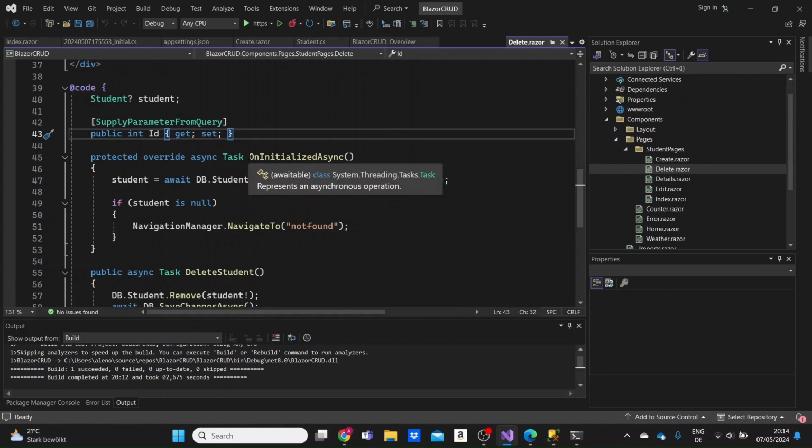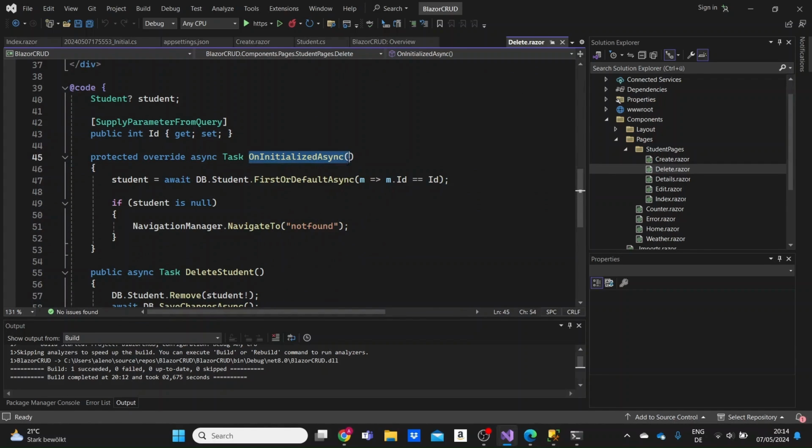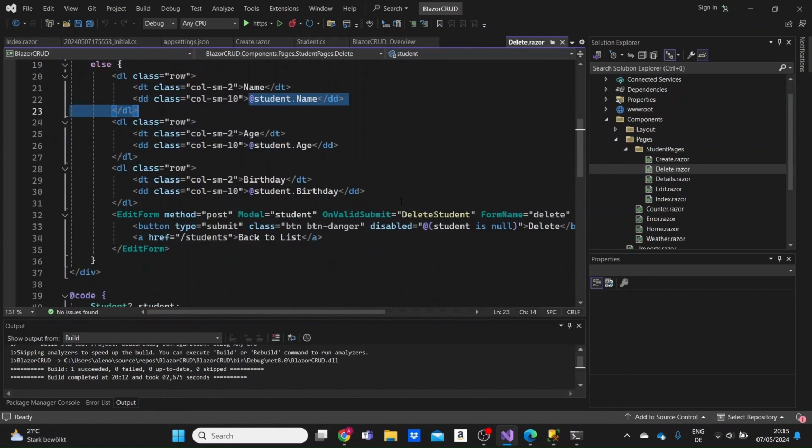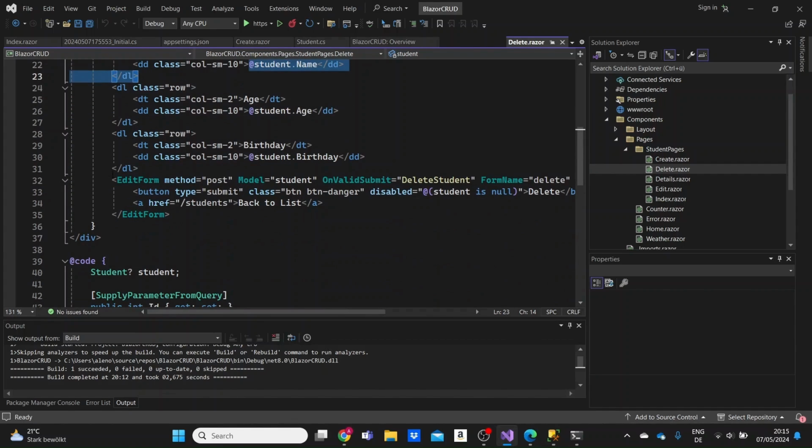Actually, we have an OnInitializedAsync method, which is initialized as soon as the component renders. We are going to find the student by checking through our database for the student with that ID that we got from the URL. And then we're going to use this student data, firstly to display the name, the age, the birthday of the student, and then down below here in the edit form.